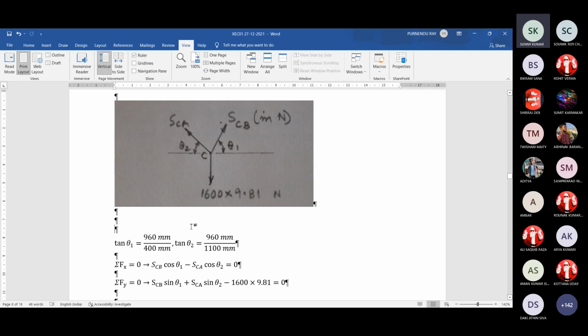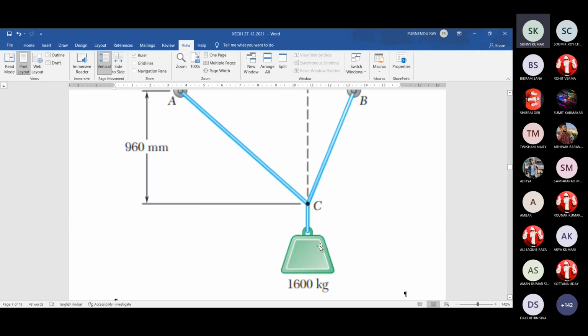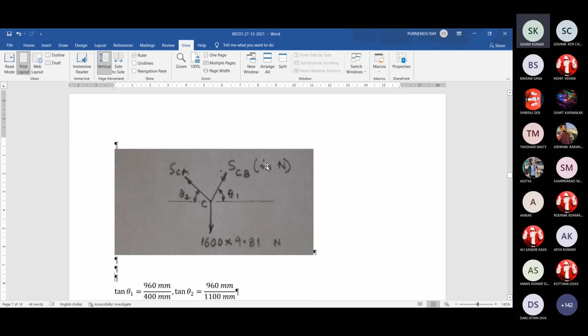So nothing to worry whether you can remember the sine law or whether you can remember that Lami's theorem. Simply remember the equilibrium and this resultant force is 0. That means component of all the forces along any particular direction and get their algebraic summation, that is equal to 0. It's very simple, and we need to apply it because for every problem you will not get this type of situation that only one given force and two members are there. It may be many number and of any combination. So this primary thing is very important.